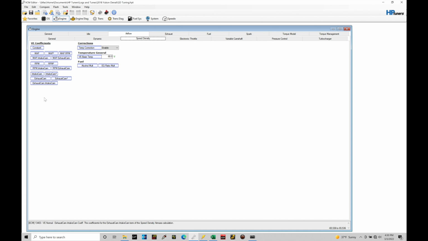We'll find that we have a parameter here called dynamic that's going to be looking at and comparing both the mass airflow and speed density calculations, and it has the ability to use one or the other or have a weighting factor between these two to determine what the final air mass is going to be that it uses for fuel, spark, and torque calculations. So it's imperative that we get our speed density calibrated right, and we'll find that we're going to be working essentially within these VE coefficients to make sure that that is going to happen. This is what we are basically interfacing with and tuning and dialing in to make sure that we're representing that percentage of cylinder filling based on the modifications that we have done.